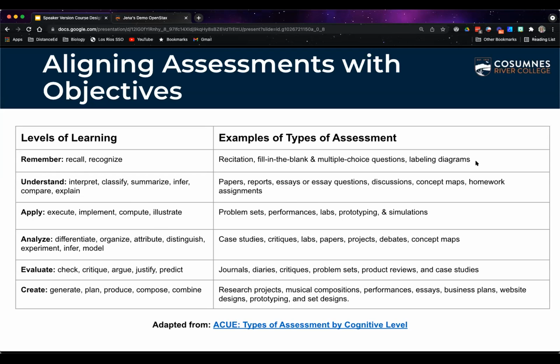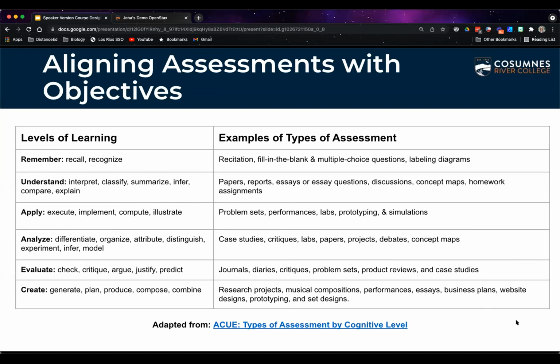So that could be a quiz, I suppose, if you wanted to have a timed assessment. But when we get up into the more complex demonstrations of understanding and of learning, where students are actually applying and analyzing stuff, those types of questions that you typically see on an exam do not actually fall into those categories. And I think that this is where we've been led astray by our education.